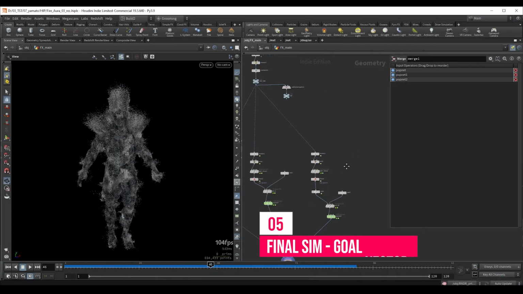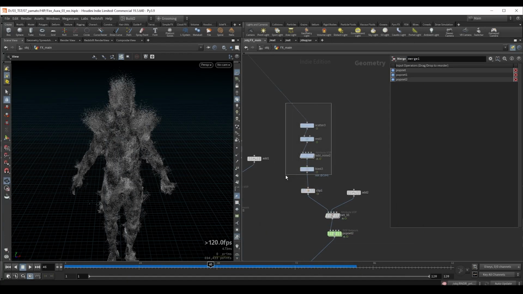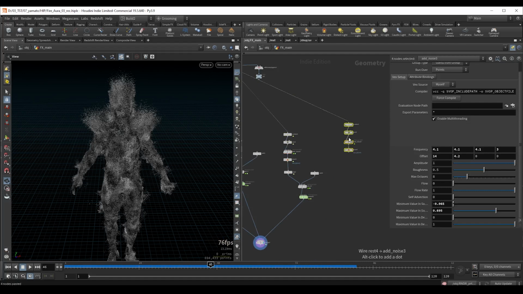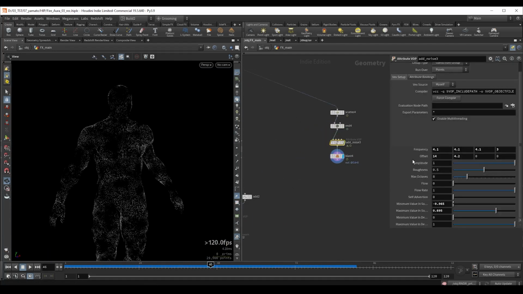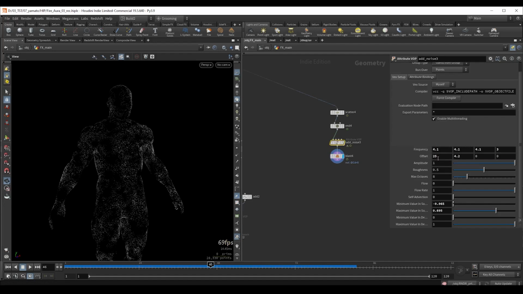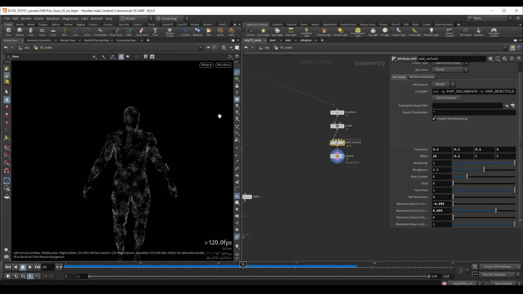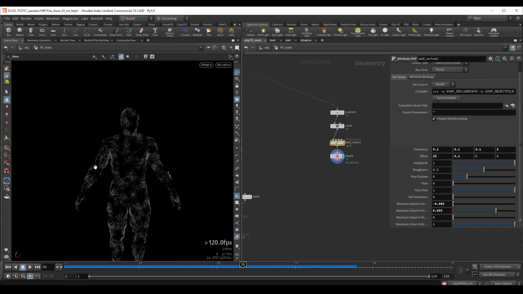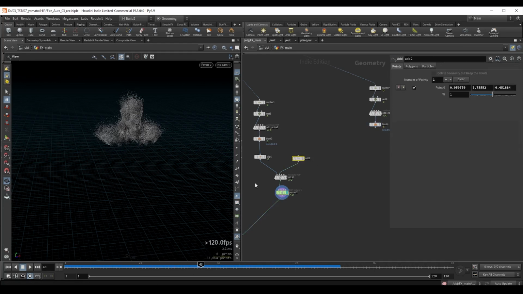For the final layer, we can start with the same source that we started so far. So let's go ahead and grab all of these layers, so up until the blast, and do another copy of these over here to the side, and go to the blast node, and again we want to adjust the offset of our noise, and probably the frequency is fine as it is. And in order to achieve this lateral spreading movement, we can break it down in a few steps. First, we need to create a vector that points towards the goals that we want. So we're going to do kind of the same thing we are doing over here with a point that we create that will help us guide our particles.